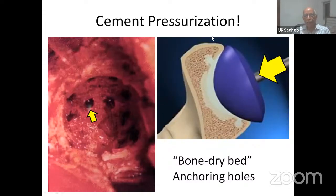So friends, again, we come to the pressurization. Now that's a bit trickier part than the stem, where you put the block on one side and start pushing on the other. Here you have a hemispherical bed, and you have put these anchoring holes. Now, if you put a cup there, the cement starts escaping from sides. Doesn't matter how clever you are, you cannot control the escape from all sides. So you need a bone dry bed, and you have these anchoring holes because those act kind of like cement screws which prevent the micro movement of the head in torsion.